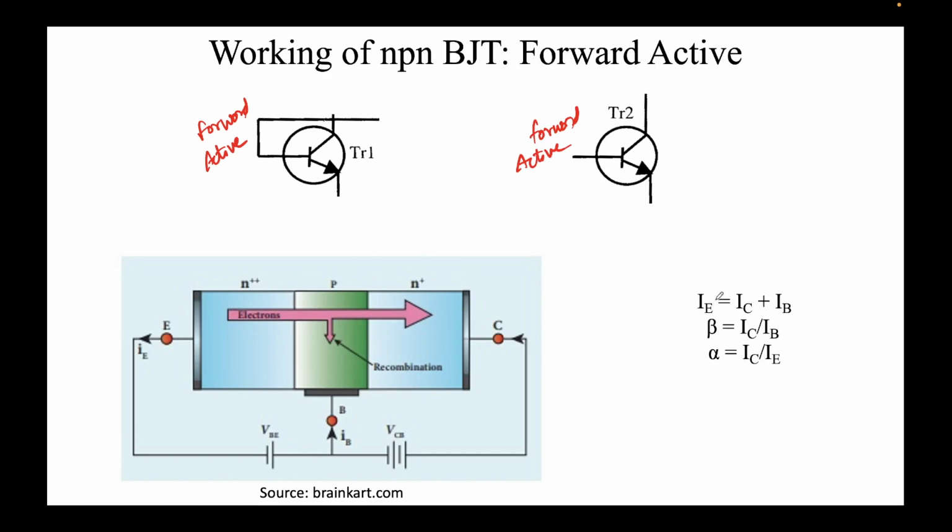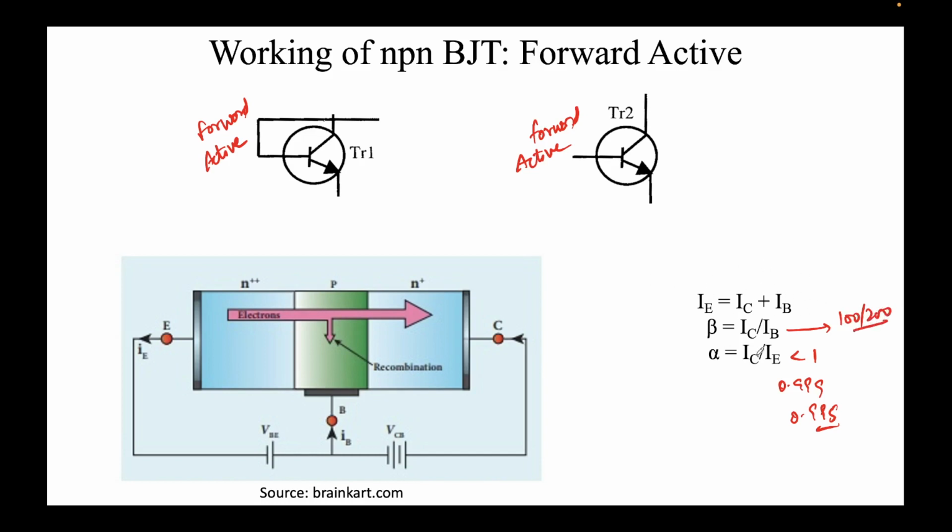And these are the expressions that we saw. KCL will give you IE equal to IC plus IB. Beta is the current gain, IC upon IB. Alpha is your efficiency, given by the collector current, I mean the current which is reaching the output, versus the current at the emitter. So usually this will always be less than 1. For good devices, or for decent biasing, this will be very close to 1, maybe 0.999, 0.995. And beta typically is 100, 200, something like that. And this is just a KCL.